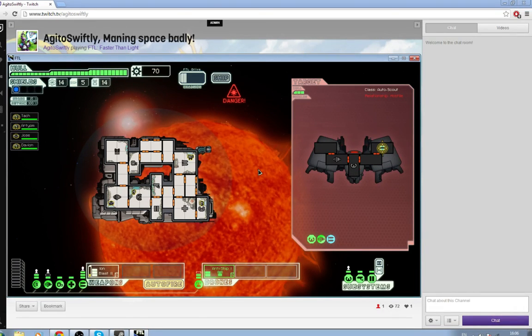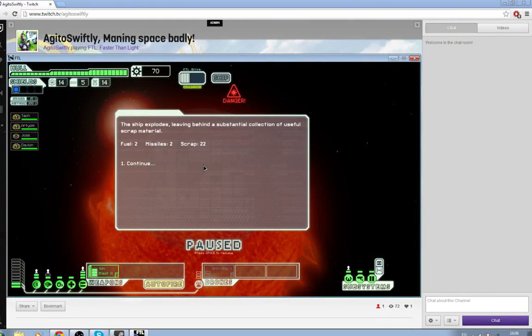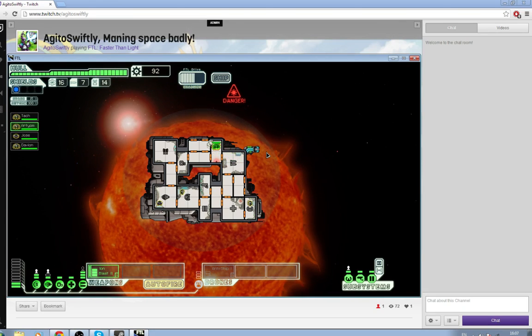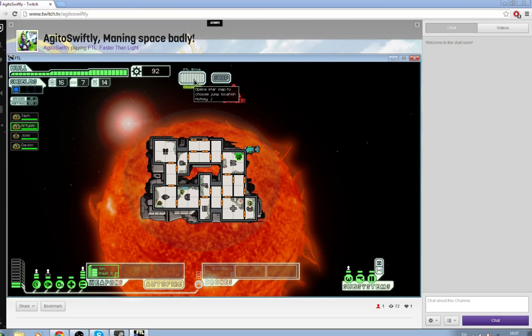I don't like being here. I really don't like being here. The solar flare's gonna come. Ah, it's gonna come in. I hate solar flares so much. Whoa, fire! There's fire! Fire everywhere! Jump, jump, jump, jump, jump.